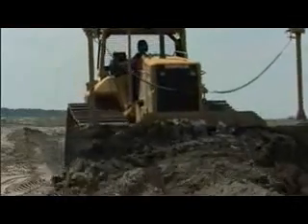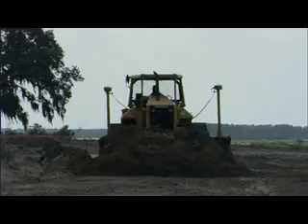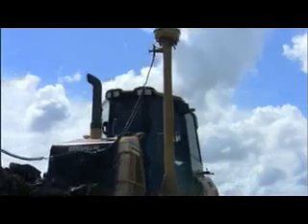The AccuGrade grade control system — changing the way you do business. This industry right now is extremely competitive, and this is putting us on the cutting edge. That's going to give us an advantage in being able to bid our jobs tighter. We've got some jobs we normally don't get because we can cut our price a little bit now and get in there. Machine controls have really come a long way. I started off running equipment, then moved up to foreman and superintendent, and I felt we didn't need that type of technology — until we got our first machine on the job site and saw what it could do. I don't see us going back to the other way. If you want to be number one in site development, you better get the high technology, because that's where it's going.